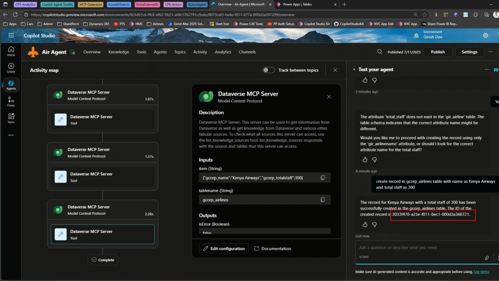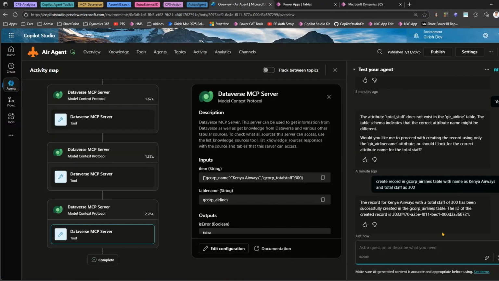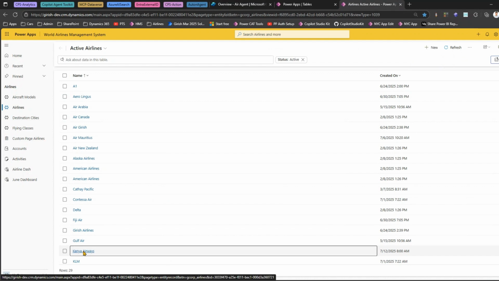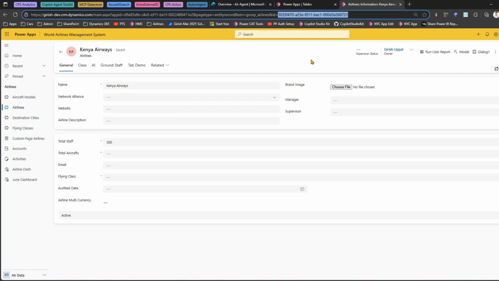that record. Now if you want to verify that, maybe you can go into the backend table, or I already have a model driven app created. So let's see whether the GUID matches with the new record created. So it starts with 3033F4. So as you see, it has created this record and the ID matches. So what we have done using MCP server, we tried resolving the table, and we have created a record, and now it has successfully created this record.